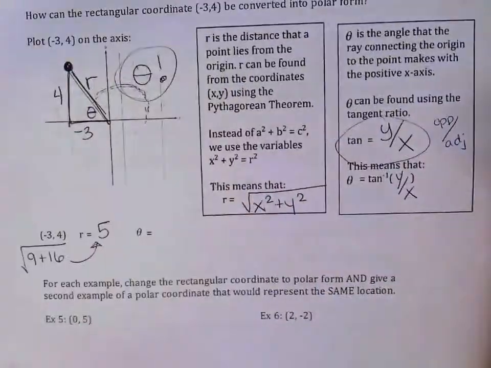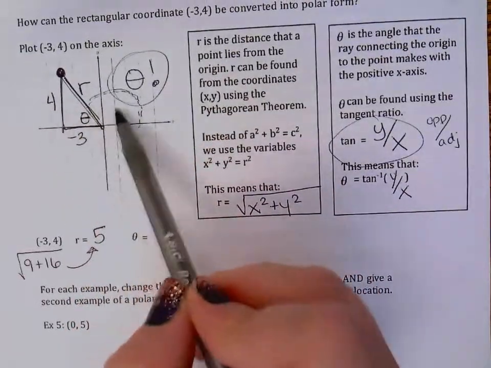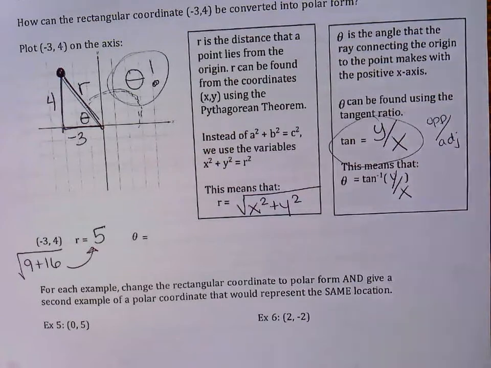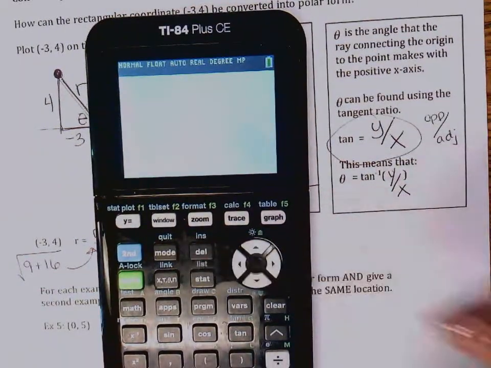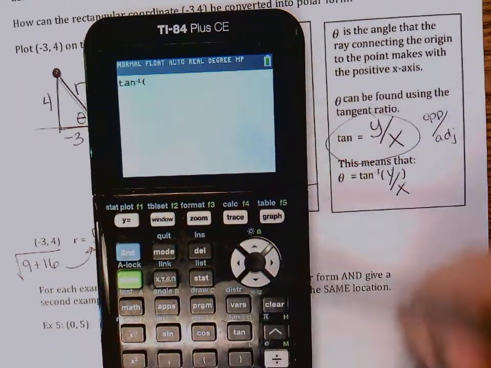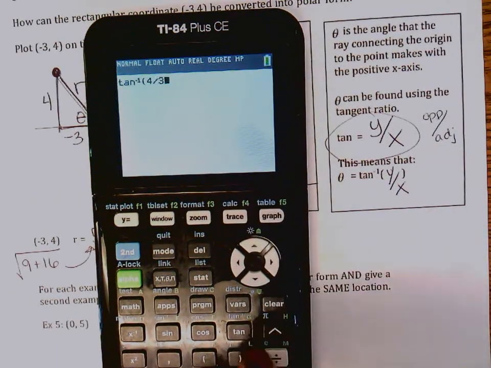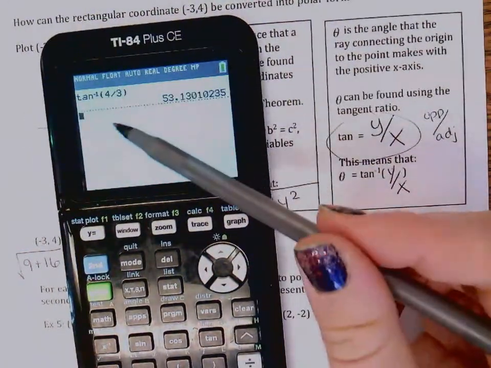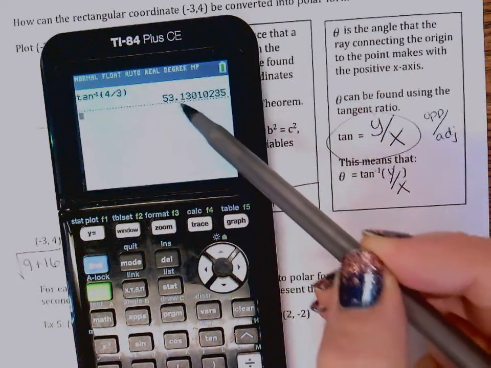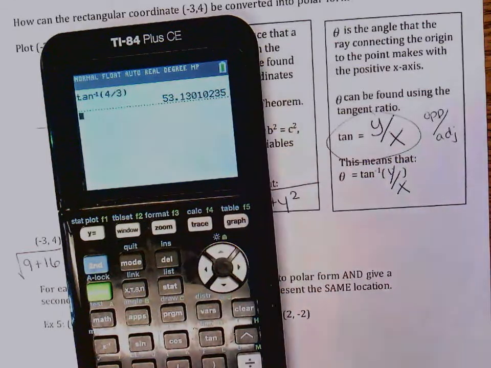I don't even worry about using negative 4/3 because I have to figure out at the end what the actual angle is. So I do it in degrees. I make sure I'm in degrees, and if not, you can change that with the mode key. You just go to second tan inverse, which is over the tangent button. I just do 4/3, not worry about negative 4/3. The reason I don't worry about if it's negative is that I'm finding the interior angle of a triangle right now. So 53 is not my final answer, or 53.1.